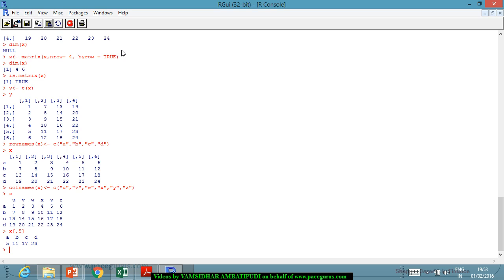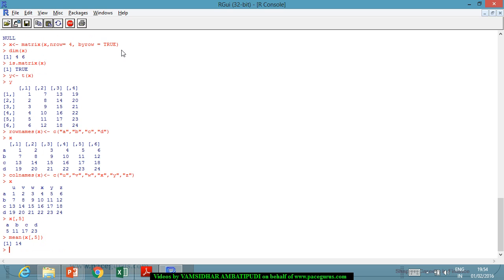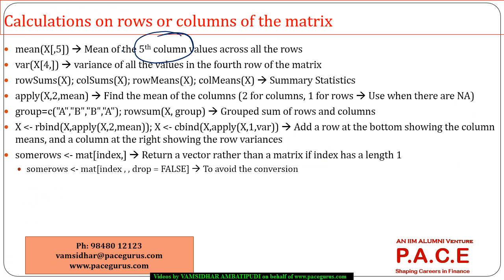All rows, 5th column, these are the numbers that are coming. On top of it, I will put a sum, or I'll put an average, mean, whatever it is. I'll put a mean on the top of this. This is the best way to write the formulas. So I'll get the mean of this, saying 40.